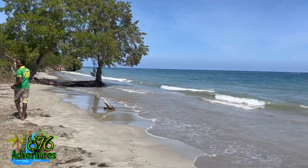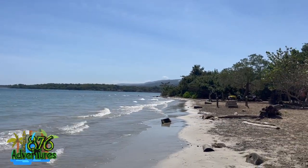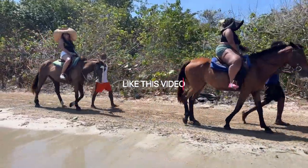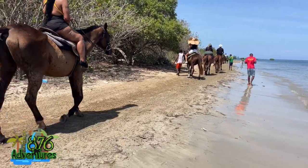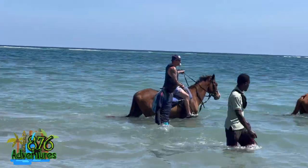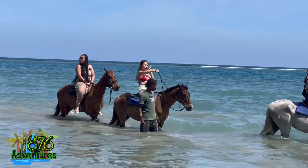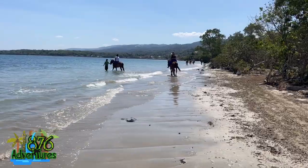We've made it onto the beach, and horseback riding on this beach is so peaceful — you just hear the waves crashing. Some persons are skeptical about doing horseback riding on the beach because the horses might go to the bathroom while they're in the water. These are animals, they're not trained. If they want to go, they're going to go. If you don't want your foot in the water, just tell the guide, because there will be a guide with you.